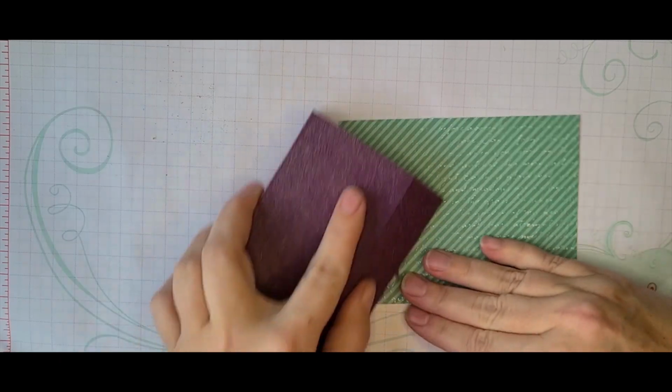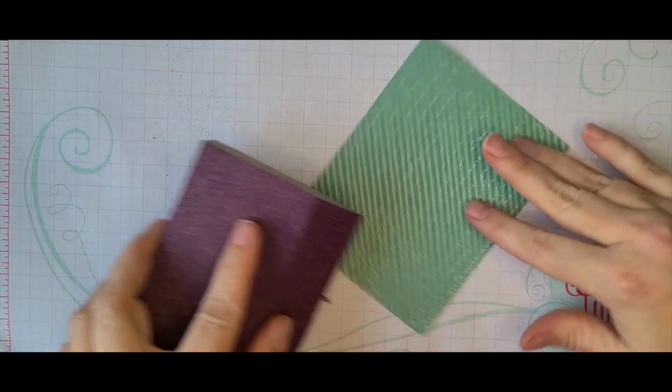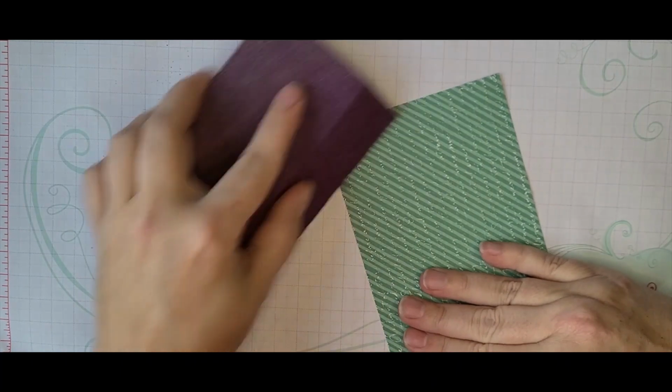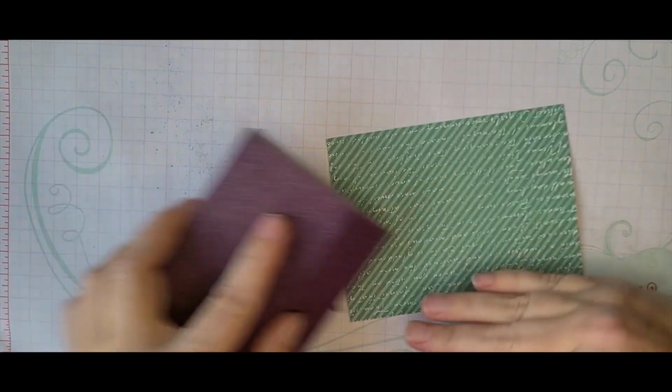I'm just going in circles. This is how I tend to, even with my coloring, I rotate my paper so I don't over sand one area.